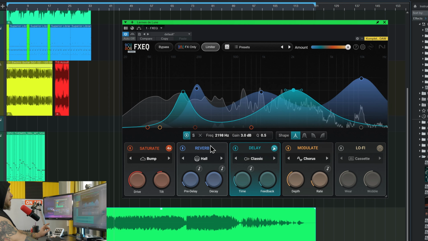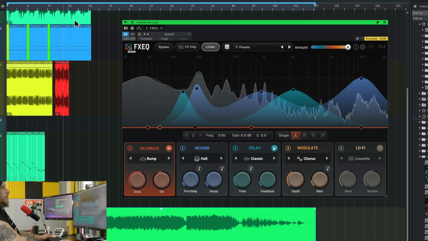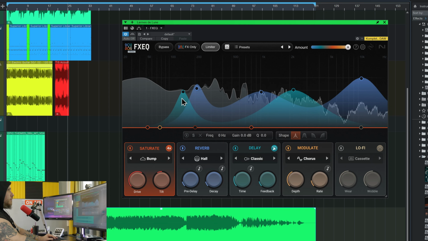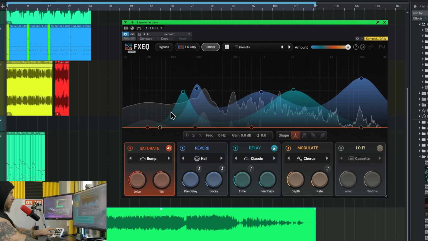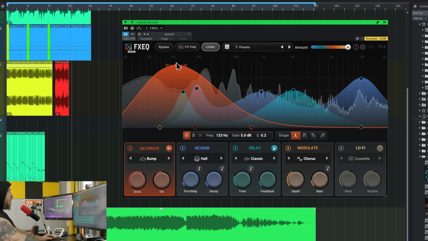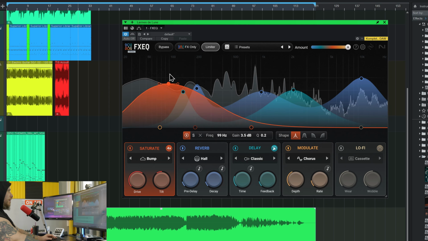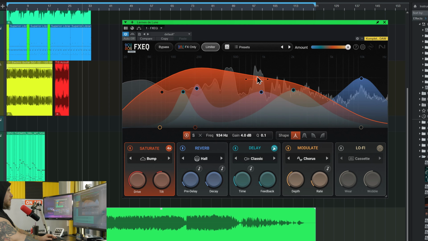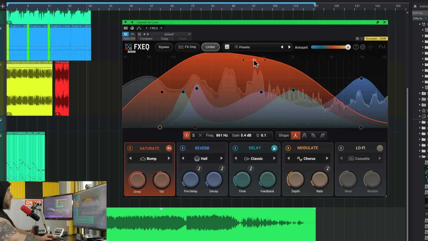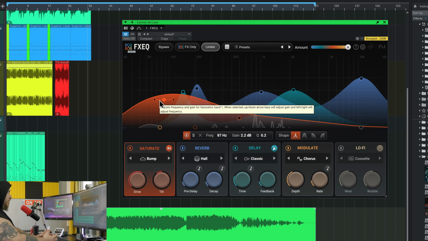So it already sounds much better. Now I'm going to do something here in the low end with the saturate and the bump. It's got a pretty good low end to it already, if you hear that bass. But I'm going to bring it out even more with this bump. We're going to pop this up, and I'm going to tilt it down a bit. Now you'll hear the difference here. I mean, you can make it insane if you want, but that's obviously too much.